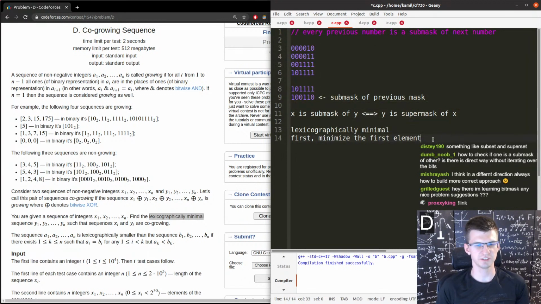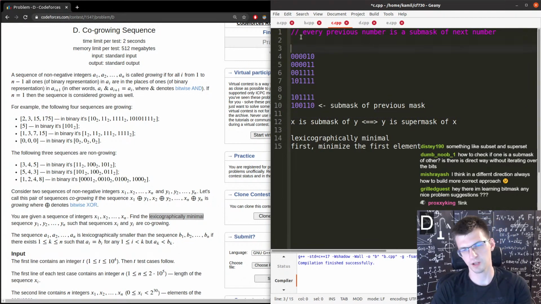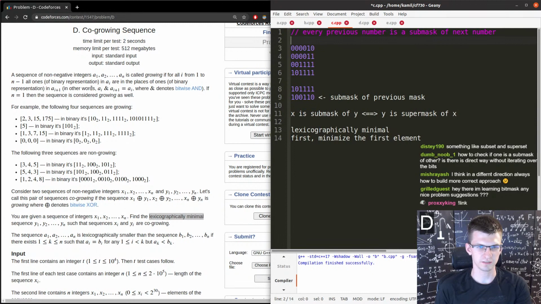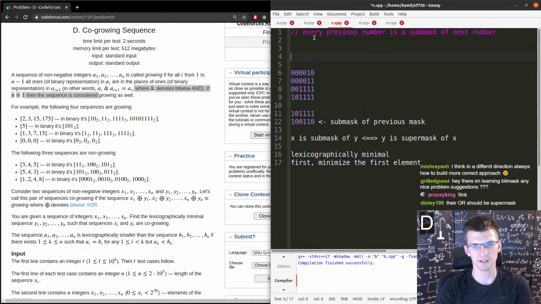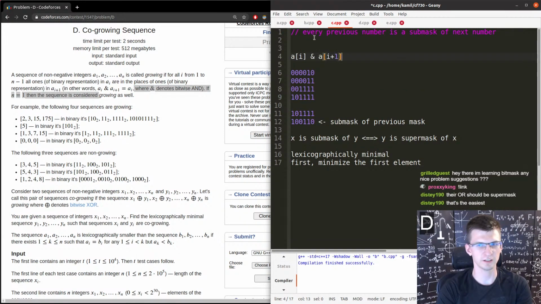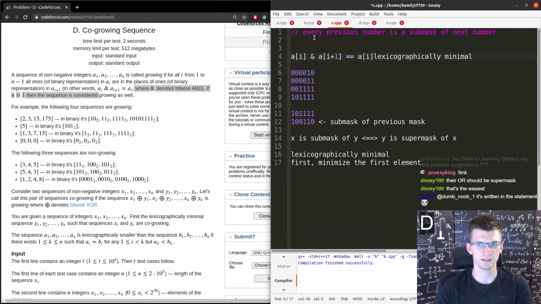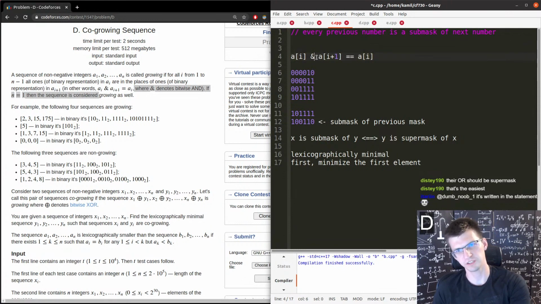Everything I said so far is math, not coding. We don't care how to code it. We care about the solution. Then if we need that in code, we can think how to do it exactly. Maybe we will need to iterate over bits. But I think they said here, this is how you can check it. So you can type in C++ AI and AI plus 1, I don't know if we need brackets, is equal AI. Apparently this is how you check.